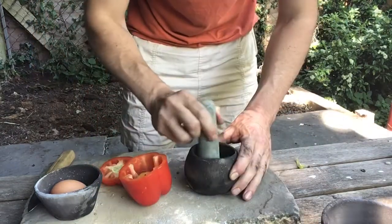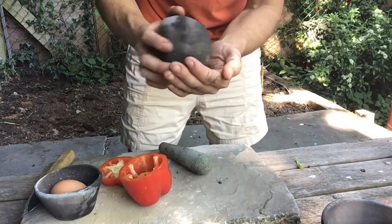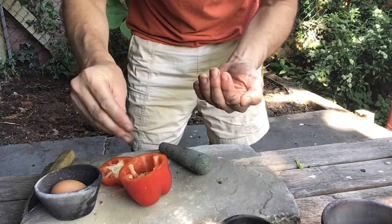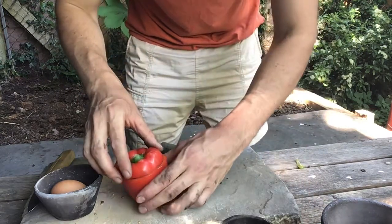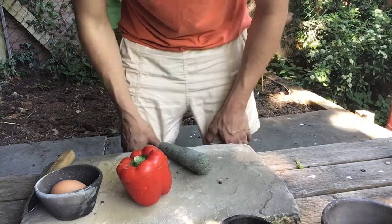Just carefully grinding some pepper. And I'm going to sprinkle that over the top. I like the pepper nice and coarse. Loads of flavour in there. Fantastic. Okay, the lid can go on, and that is ready to sit in the embers of the fire.